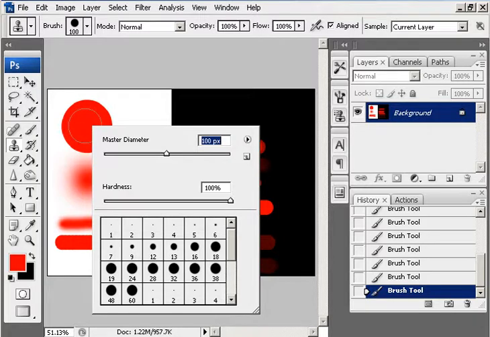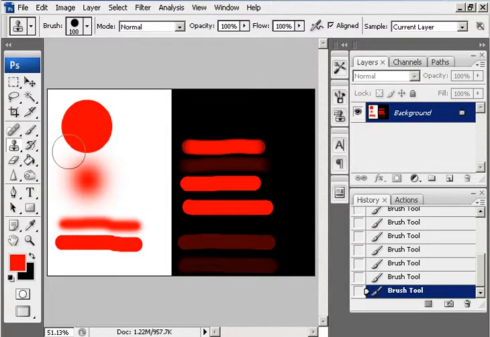So we've opted for 100 pixels this time, and we'll take our patch from the red here, simply place the cursor onto the area you want to take the patch from, hold down the Alt key and left click the mouse, and that tells Photoshop that you want to take that patch there.